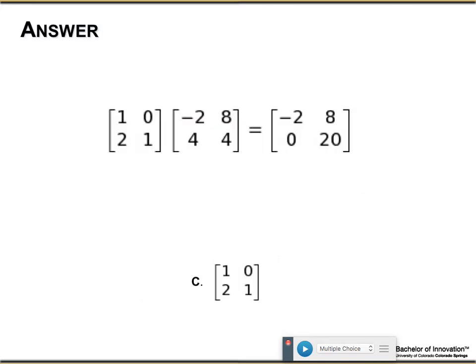The correct answer is C, right? You multiply it out, right? And so you can get there by looking at this matrix and saying you're going to multiply by this number divided by minus that number, and that tells you what to put in there, or you can just sort of walk through it. Guaranteed, your midterm will have some place where you will have to shear. So practice a little bit of shearing.